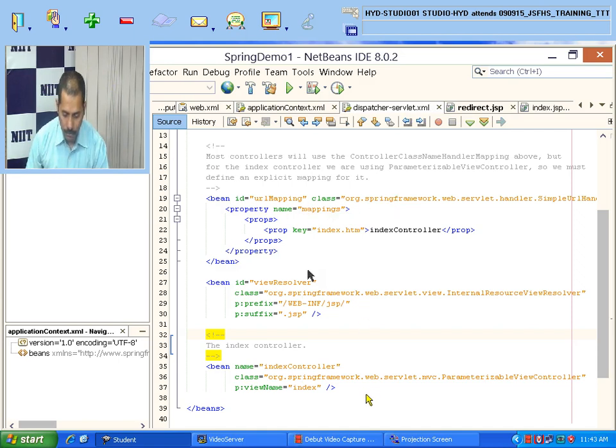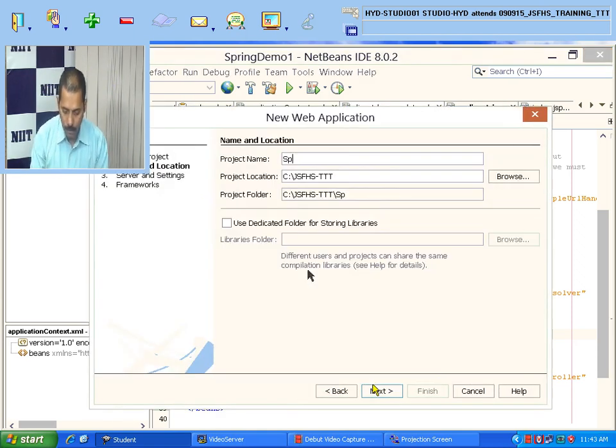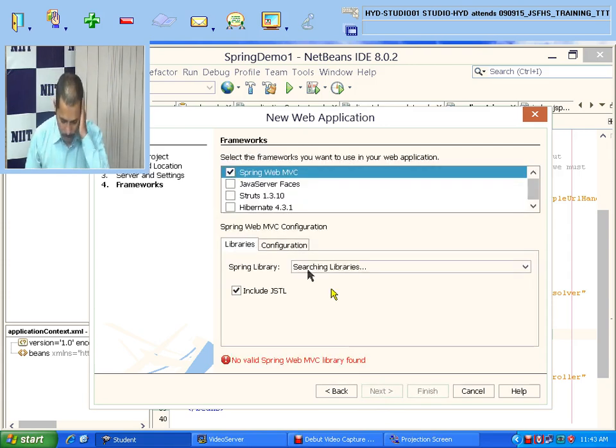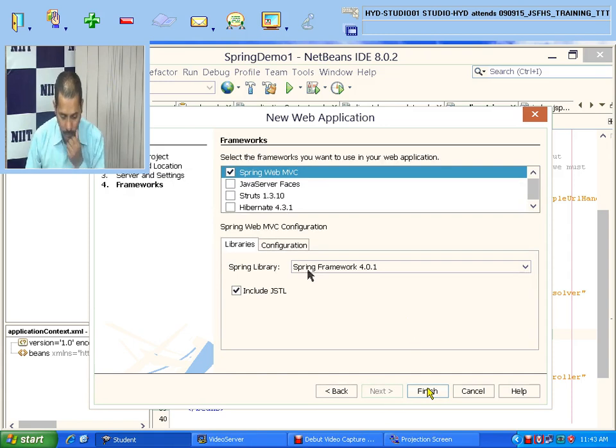Web application, we'll say Spring chapter 2, because dependency injection and auto wiring is the feature which we are talking about. GlassFish server, GlassFish 5 I am using. Spring MVC framework which I am going to use, 4.0.1. Finish.